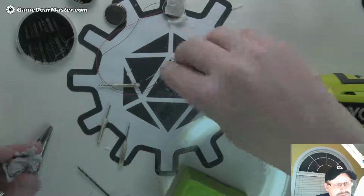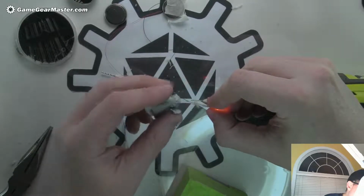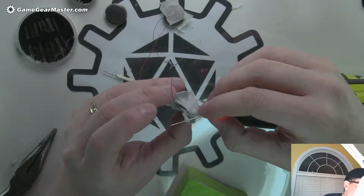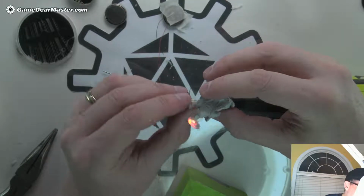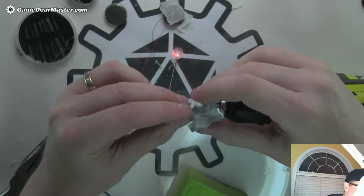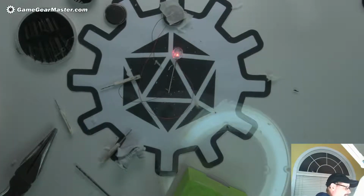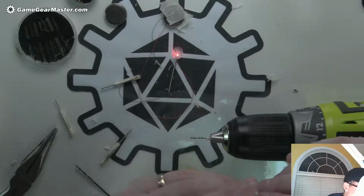Okay. I'm going to put this in there to keep it open while I change bits. It is amazing to me that I cannot get that hole the way that I want it. There we go. Okay. It's a little off center. Okay, well maybe we'll move this hand anyway. It looks a little weird. Okay, I might have to do that. Let's just see if we can widen it out a little bit. Now it's finally staying open at least. That's good. That's something. Put this guy in there. Okay. Start this dude going. Oops.